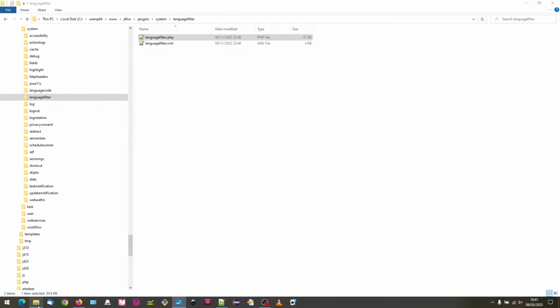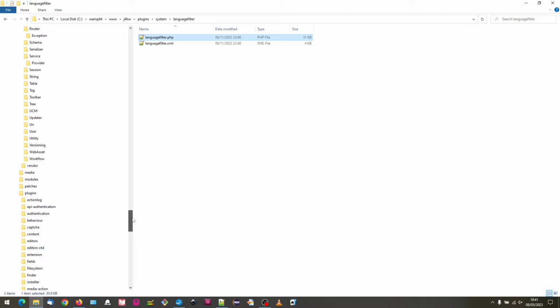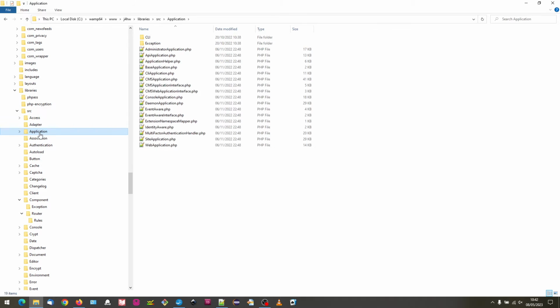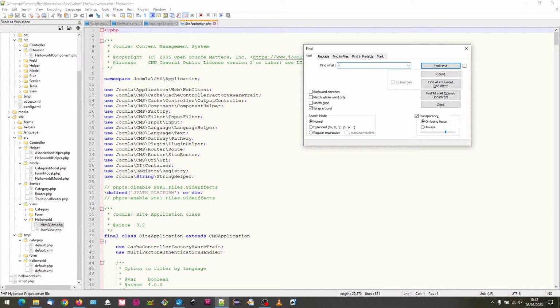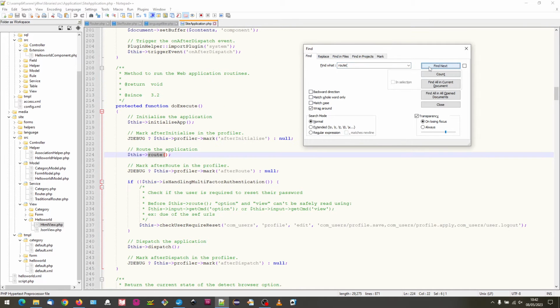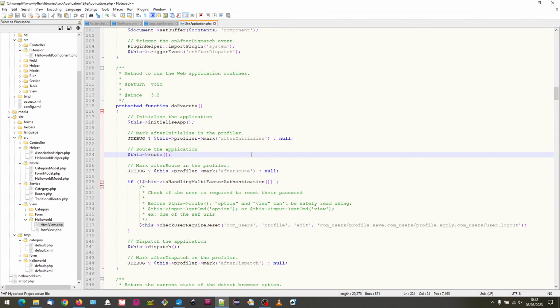So we're going to look first of all at the parsing, and if I go and look for application and site application and look for route, site application is the PHP file which is run early on whenever you have an incoming URL that's handled by Joomla, and it does initialize the app, and straight after initializing the app it calls this function route.